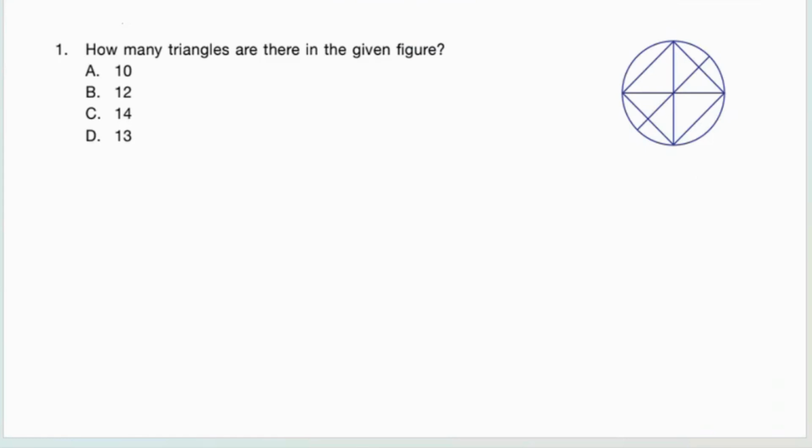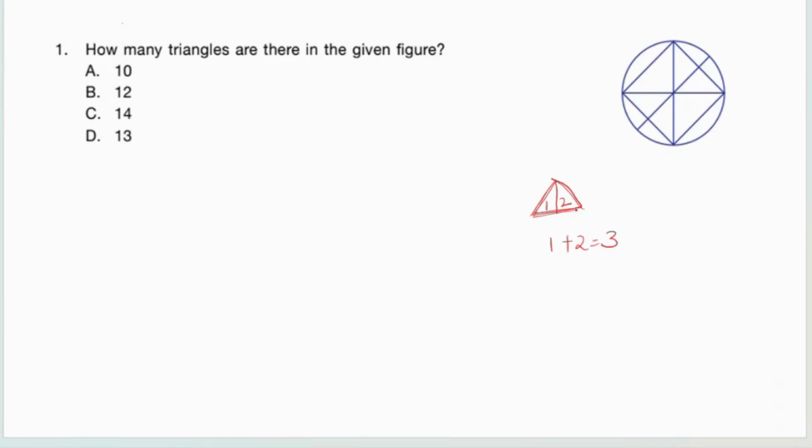Okay, so let's come to my first question. The question is, how many triangles are there in the given figure? For that, I will tell you one thing. Let's suppose I have a triangle. If I divide it into 2 parts, the number of triangles will be 1, 2, and that will be 3. So there is a method: you can write 1 plus 2 will be 3.